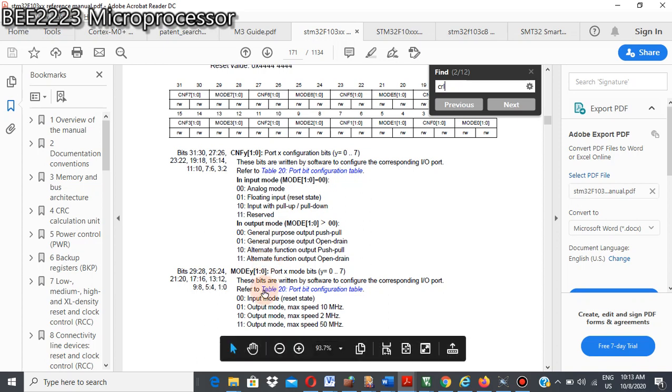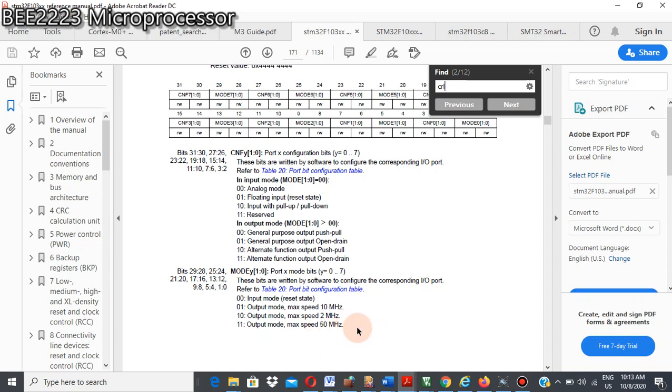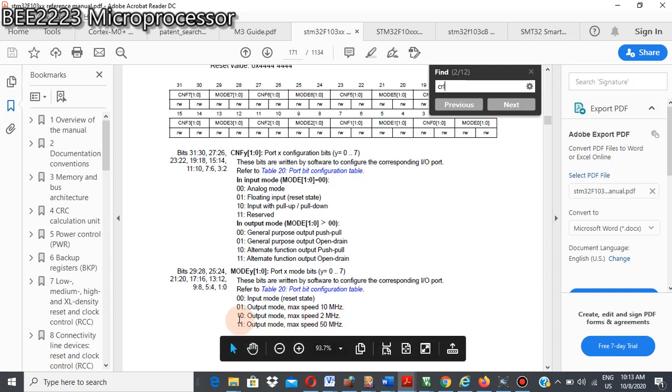And then for mode, 11 is if I want to set that pin so that it can switch on and off up to 50 megahertz. If the frequency is lower, we can set only 2 megahertz by writing 10.